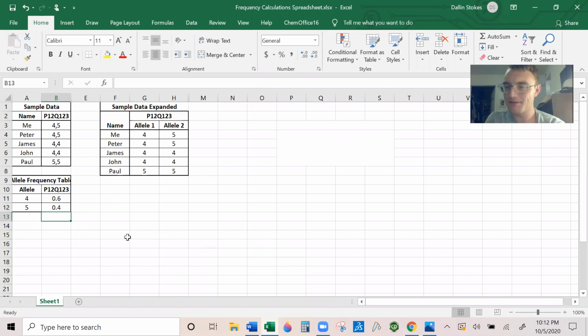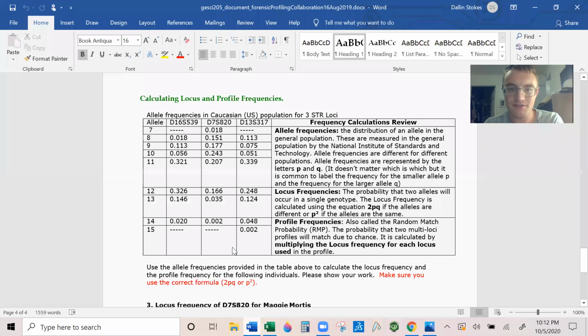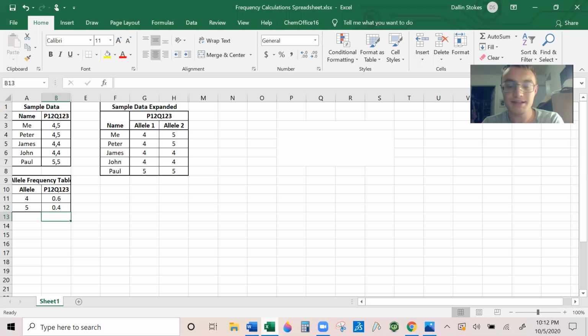So that's where the allele frequencies come from: some scientists that had way too much time on their hands sampled a bunch of people, counted up the total number of alleles, and then counted up all of the times that a certain allele happens in the population and divided it by the total number of alleles and got a decimal number. Now notice 0.6 plus 0.4 is 1. That's because 100% of the alleles in this case are either a 4 or a 5. Over here, if you add up vertically down the columns, you'll find they add up to 1 as well, which is 100%. So that's where the allele frequency numbers come from.